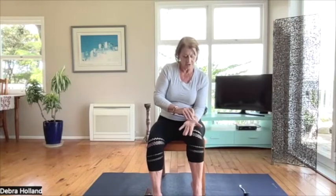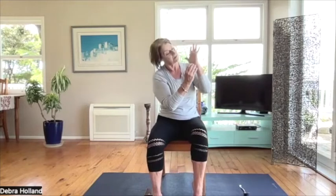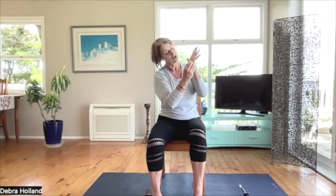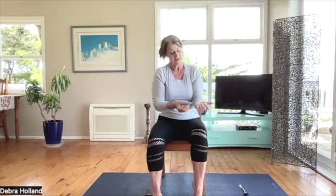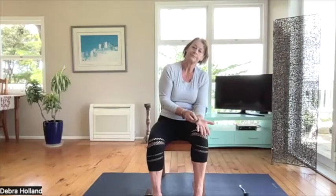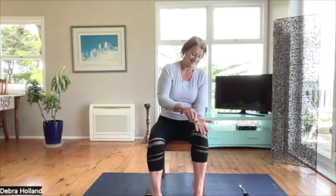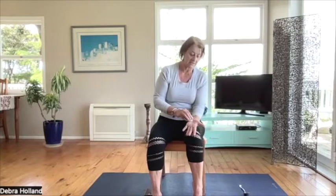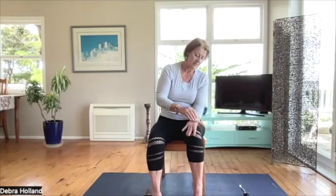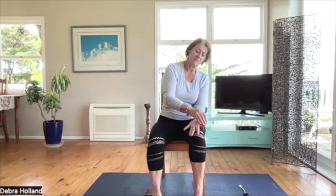So this is your thenar process. You can put your hand on your thigh. It makes it a little bit easier to get to. And then your hypothenar is on the outer side of the thumb, on the little finger side. You can see there's a mound here as well. If you massage that, it feels really lovely. These are things you can do while you're watching telly at night. And then follow the tendons from the wrist to the thumb, to the first finger, second finger, third finger, fourth. Just do that a few times.